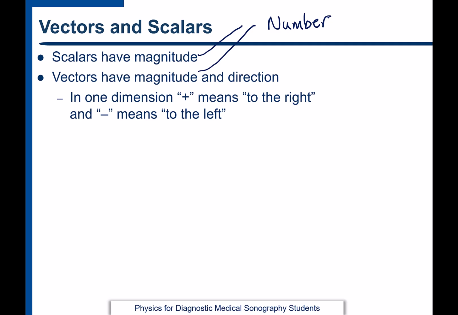And it turns out that in physics we find we have these two different types of quantities. Some quantities just require a number to specify them, but other quantities require both a number and a direction. So just to make this a little bit more concrete, let's go through some examples and try to see what quantities are vectors and which are scalars. By the way, for vectors, in one dimension, if it's positive, it just means to the right, and if it's negative, it means to the left. Or if we're talking about vertical motion, up would be positive and down would be negative.